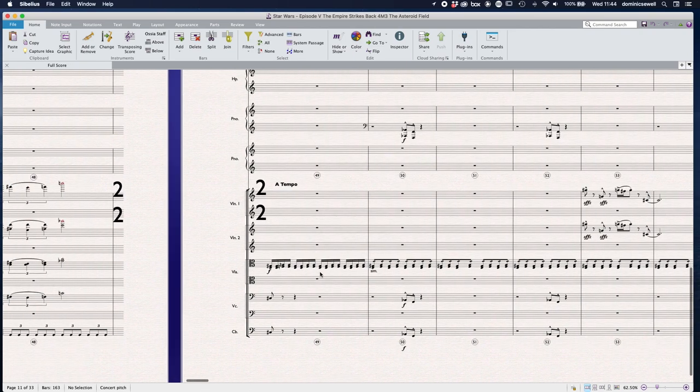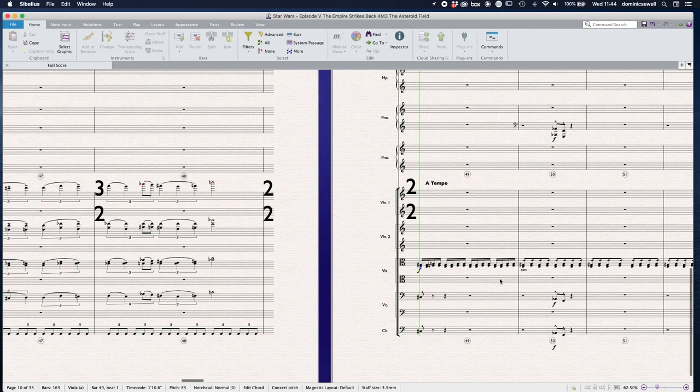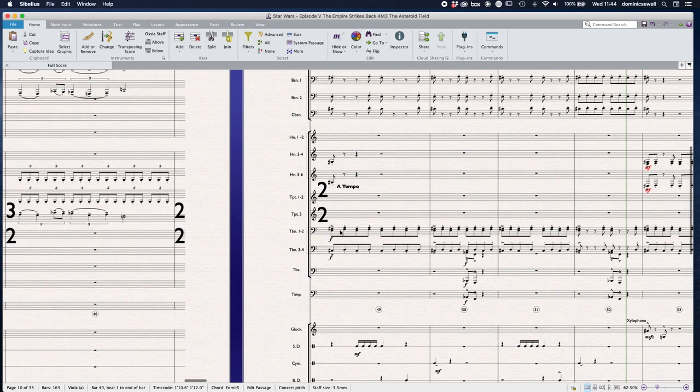Yeah, so actually, interestingly enough, all the way through, look at these violas. Get that fizz. Very, very effective with all of those trombones. That's really interesting.